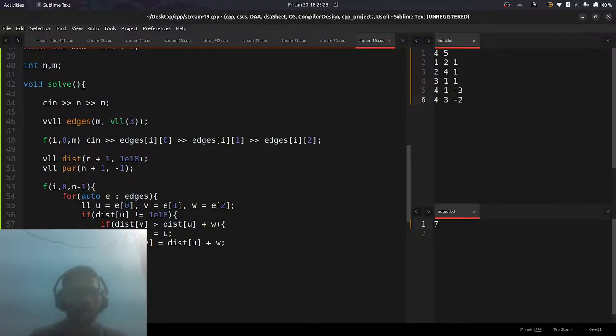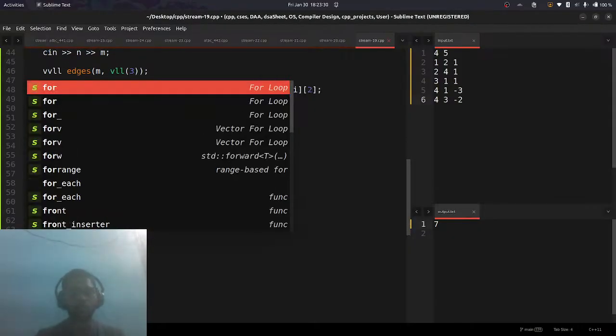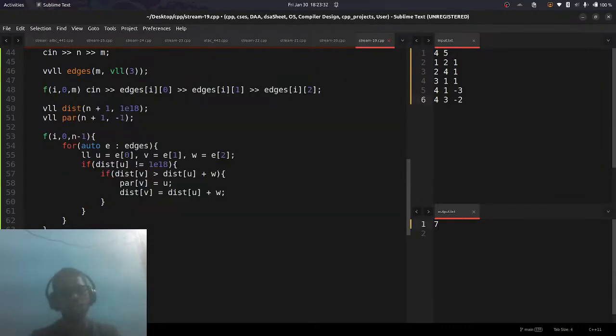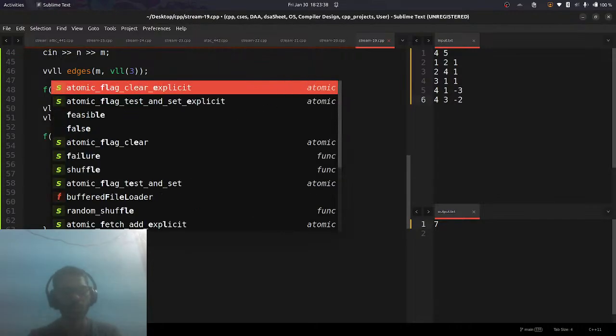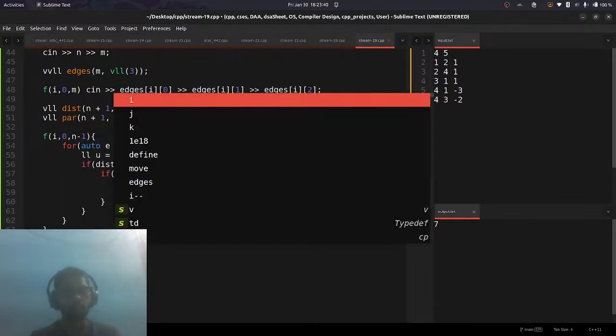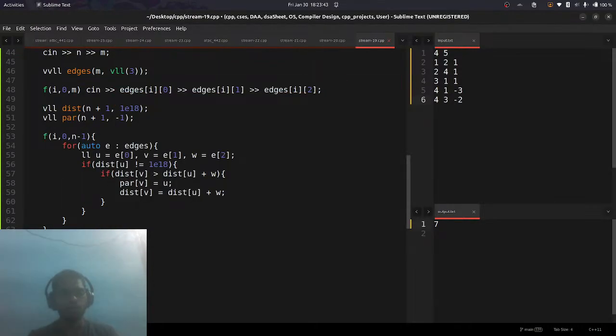Okay, now after this much iteration, we are going to do the last nth iteration, and I'll just copy this.